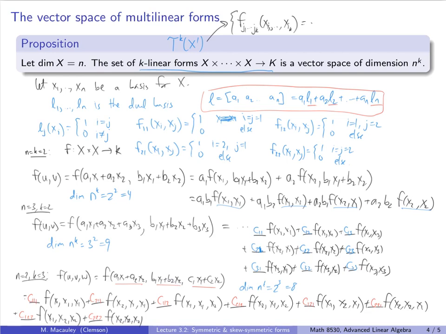And this is going to be equal to delta I1J1, sorry, I should put the dots up here, times delta IkJk. And this ranges from 1 up to n, each of these. Now, what is this saying? So first of all, these are Kronecker deltas. And remember what a Kronecker delta is? Not from this class, but it's a general thing that comes up in a lot of parts of math. It's 1 if p is equal to q. So delta pq is 1 if p is q, and 0 if p is not equal to q. And I'm not telling you what the domain of this is. These could be integers or real numbers or something.